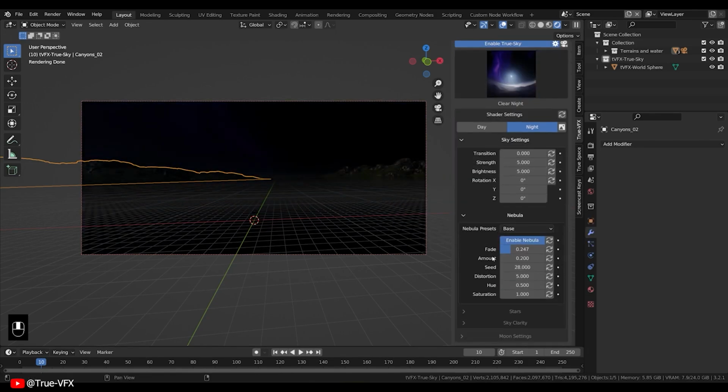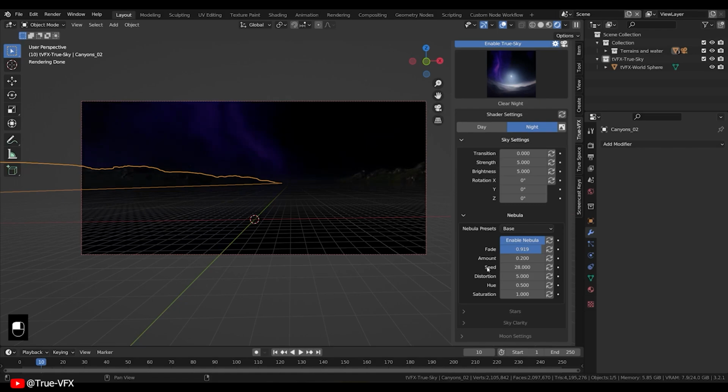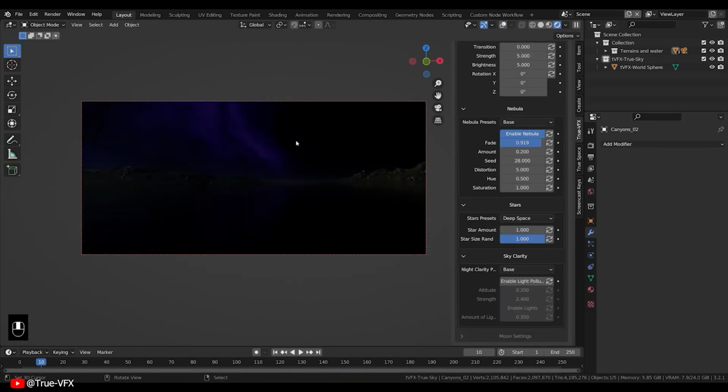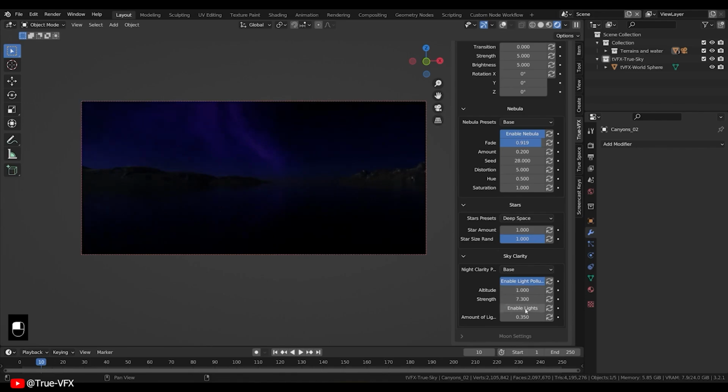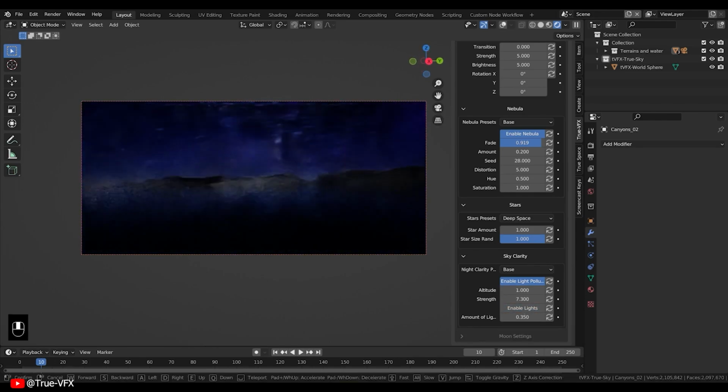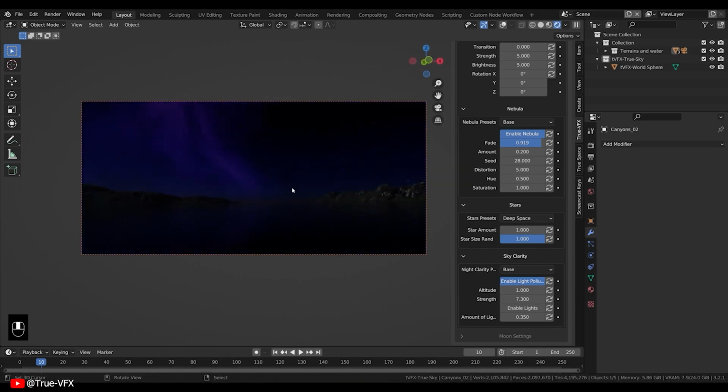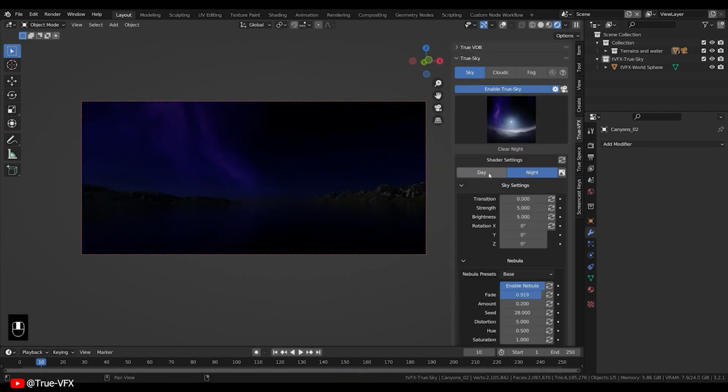It is similar to Pure Sky Pro. What sets it apart is the way it spreads sunlight in the atmosphere. But wait, there's more. True Sky also provides complete sky controls, allowing you to fine-tune every aspect of your sky, from the colors of the atmosphere to the density and shape of the clouds.